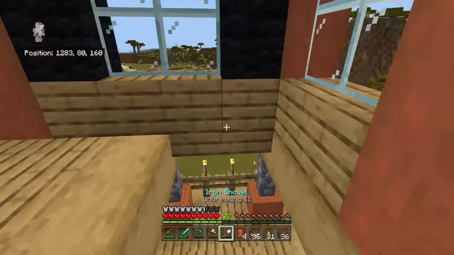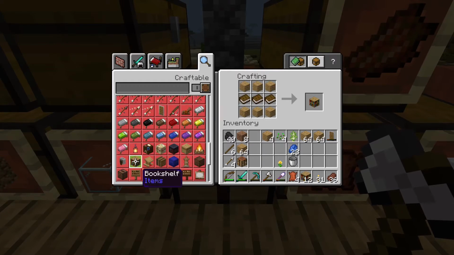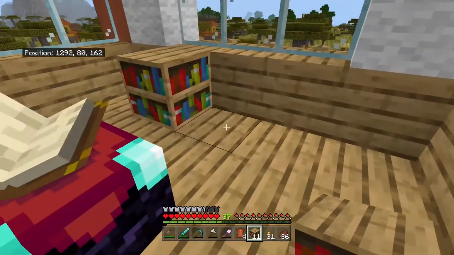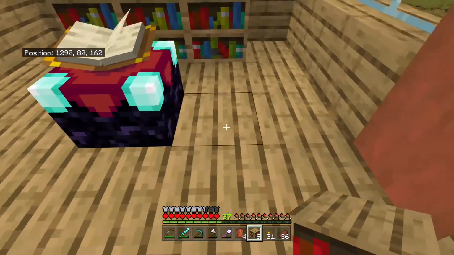Now is time for planks. Okay, let's do this now. Bookshelves. 12 bookshelves. That is all the books we have right now. The bookshelf has to be 1 space away. There has to be a space in between the bookshelf and the enchantment table on all sides.